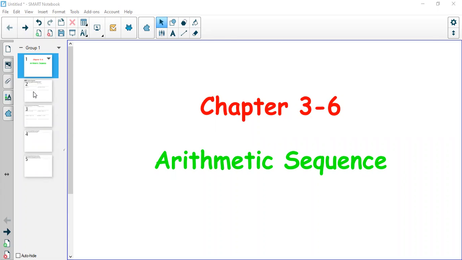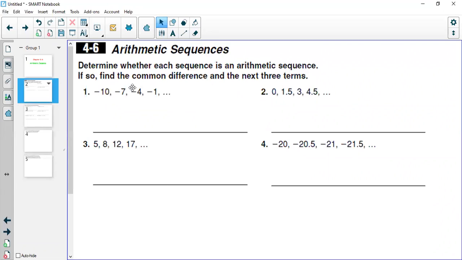Let me quickly give you an introduction about arithmetic sequence. What is an arithmetic sequence? A pattern of numbers will be given to you, and the difference between them should be the same. If only the difference between them is the same, that's called an arithmetic sequence. For example, if the difference between the first two numbers is plus 3 and the next two is plus 5, then that's not an arithmetic sequence. For a pattern to be an arithmetic sequence, the difference between all the digits should be the same. Keeping this in mind, let's see how to solve this one.